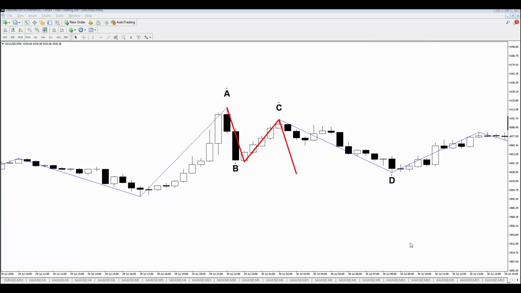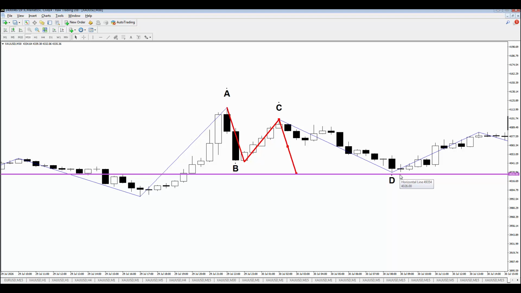So here's another ABCD buy pattern on the 30-minute chart of gold, and all I've done is I've taken this move down, followed by this retracement, followed by this move down, which I've simply copied from here. So if that was an ABCD at 100%, the market should have turned just there, but it turned a little bit before that. So what's going on, and how can we put the picture together?